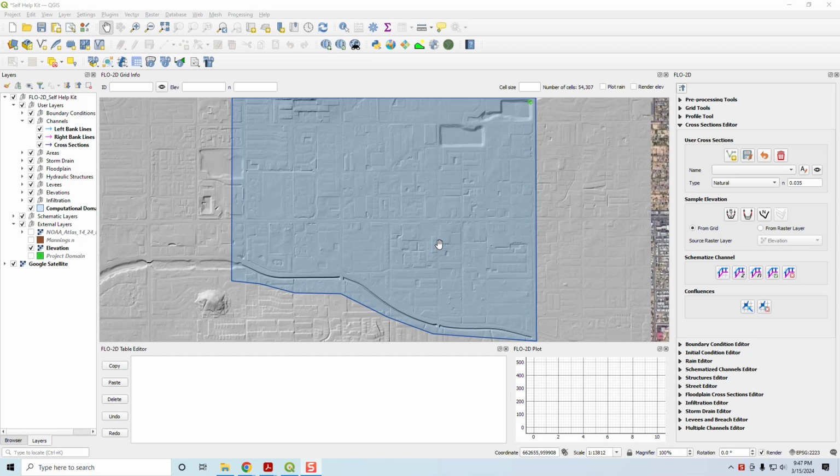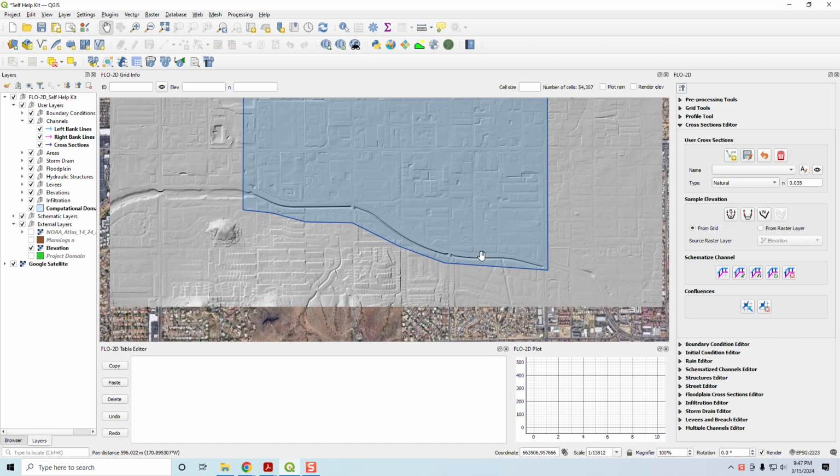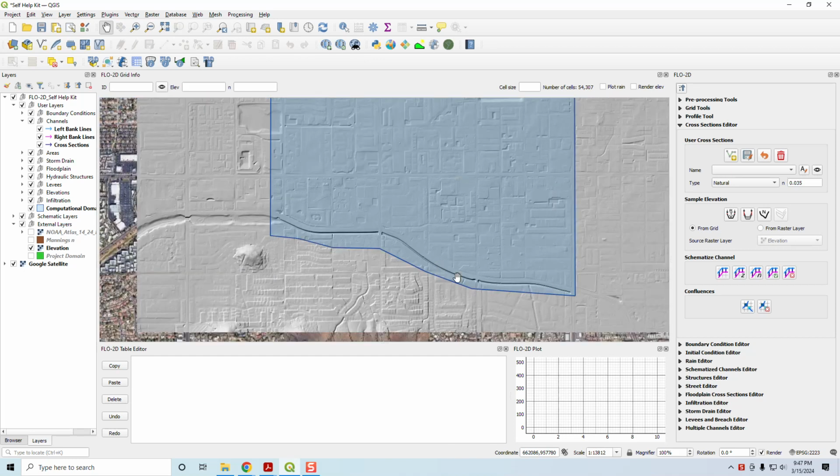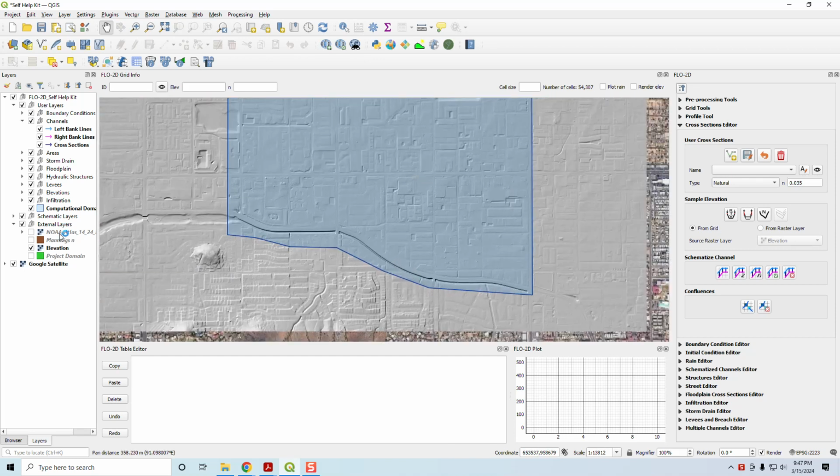Okay, so we just finished the import from a RAS channel, and then I used my backup to reset the project so that I can now show you how to build channels if you don't have RAS data. So we're going to be putting these 3 channel segments in. It's the same channel, but we're going to use 3 segments to define it using some guidelines, some templates to help guide us, and using the elevation data and the satellite image to help position the channel.